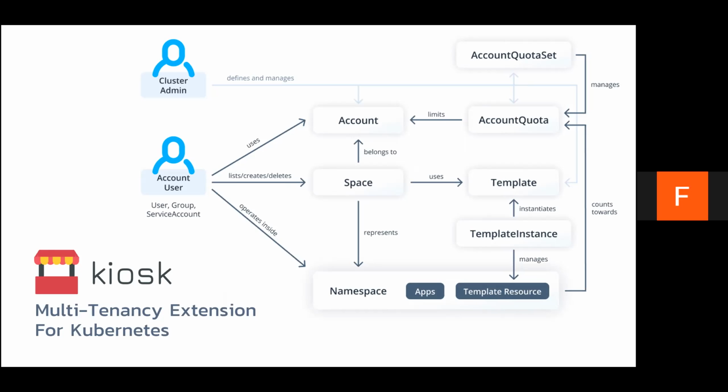So in the template, you have two options. You could either define a Helm chart, which has specific Helm-related options such as chart name, chart repository, and so on. And then you have this free text YAML part where you can define an array of YAMLs, which defines other Kubernetes resources that should be deployed inside this namespace. And you take it some fields can be modified. Is that correct? Yes.